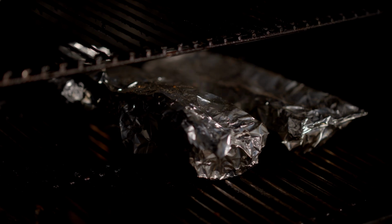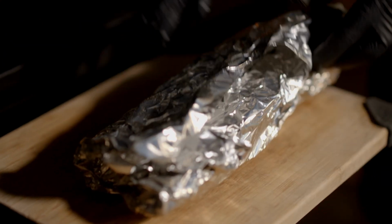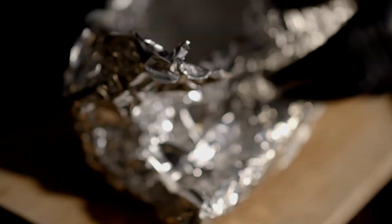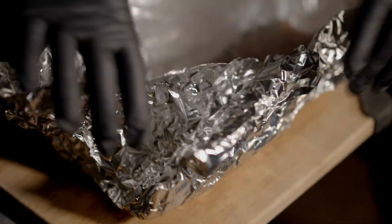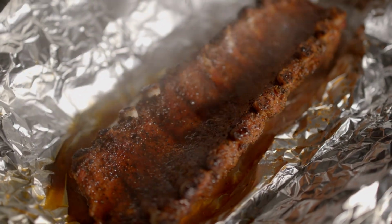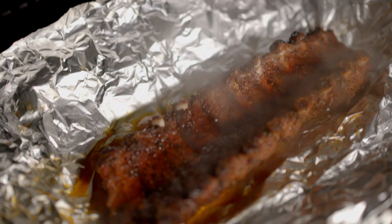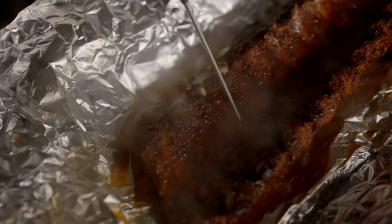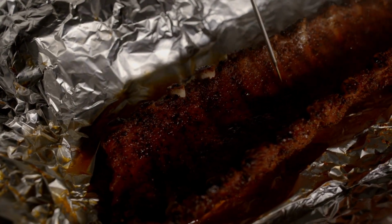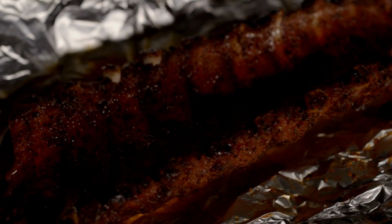Right, so it's been about another hour. We'll just check the internal temps and what the actual ribs feel like. Grab this one out. All right. Yep, a little bit of bone shrinkage. We sort of want it to be somewhere around 195 Fahrenheit or 90 Celsius between the bones. So that's pretty tender they'll be. If anything, a little bit high, but I feel like by the actual feel of them, they're pretty damn good.